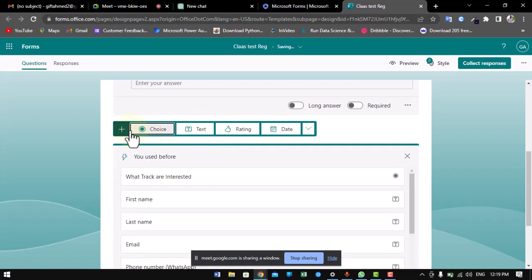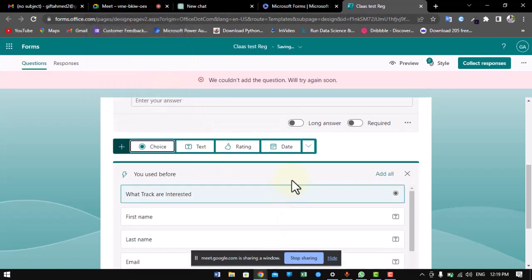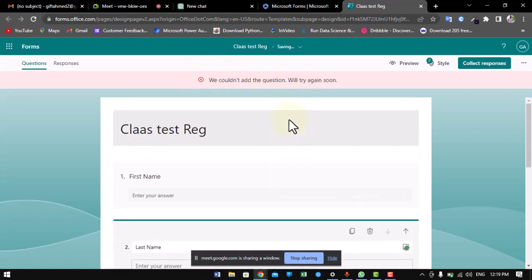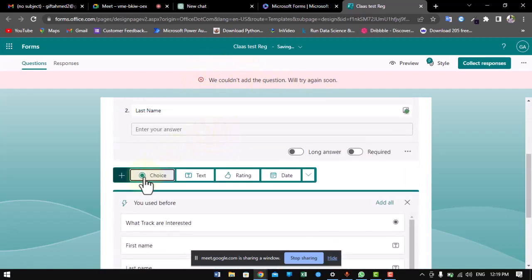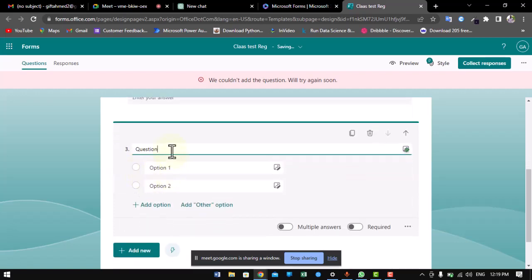Now take note that gender, maybe you want to do it as a multi-choice. You could decide to do your question as a multi-choice. So you can say multi-choice, then you could say gender.